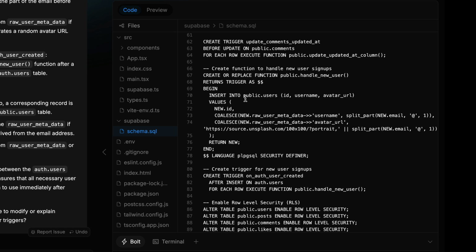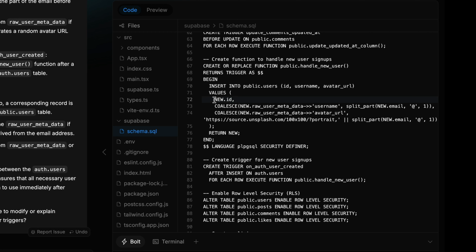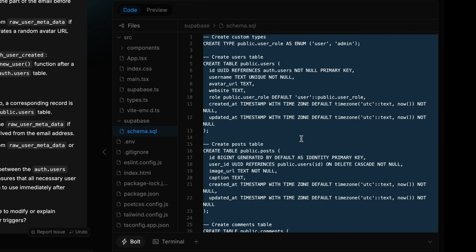It inserts into public.users and it's taking the newly created user's ID, finding the username from the raw user metadata column, and it's also finding the avatar URL, which might not be available in our case, but that is all right. It also created a default image URL, which is kind of nice. Let's keep that in there. I think that's great.